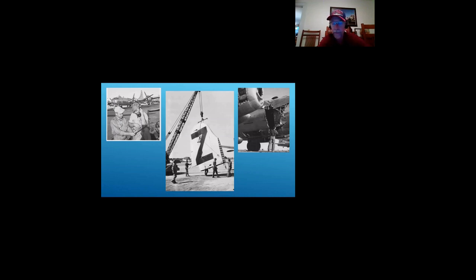And if you look closely at the picture on the right, that gaping hole in the side of the B-29 was caused by the propeller falling off the engine. You can notice that the engine in the foreground has no propeller. That's because the engine caught on fire and it melted the propeller shaft. And when that happened, which it did often, the propeller would go flying into the fuselage of the airplane, as you can see, ripping a huge hole in it. That probably caused many B-29s to go down.